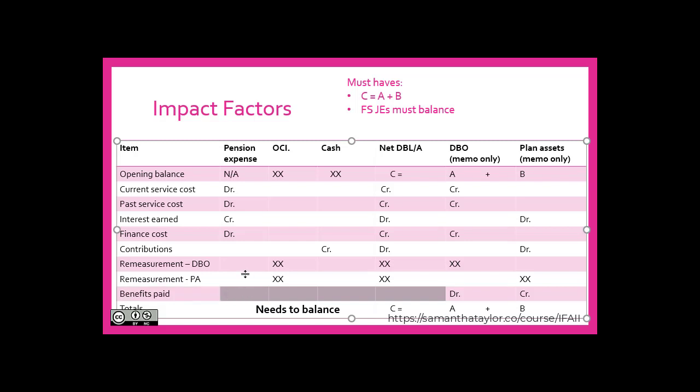All right, so if you've done everything right, then when you add up what happened during the year, you can add it all up here and have a debit or credit balance here. You can add this all up here, debit or credit balance here, add it all up here, things that went on during the year. Notice how I'm not taking the opening balance. And then things that happened here. When I have that, I have my journal entry that should balance, or that will balance if I followed all these rules. And then I do one journal entry to debit or credit pension expense, OCI, cash, and net DBA, DBL, and we are good to go. Alrighty, let's look at an example.